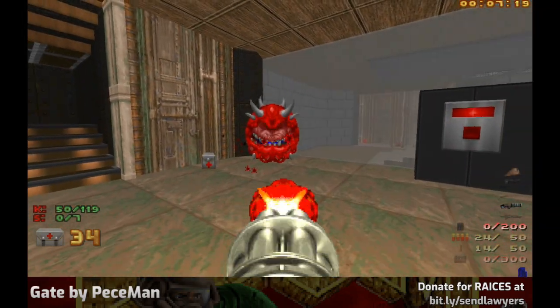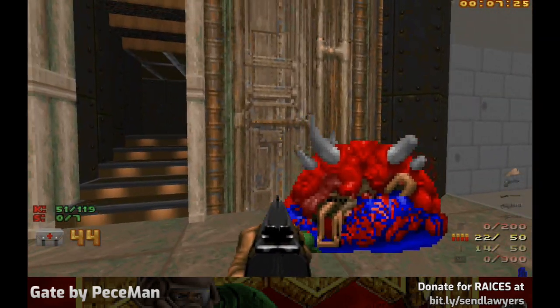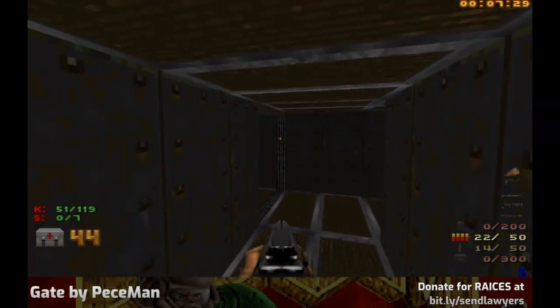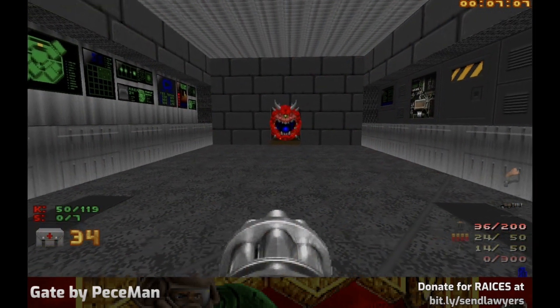Oh yeah, I saw this room earlier. It's nice to bring things back to where you saw things before. Ah, okay, so that's lowered the shotgun, so if I go all the way back... That's a secret, isn't it? And another... Whoa, okay. Secret punch in their face.